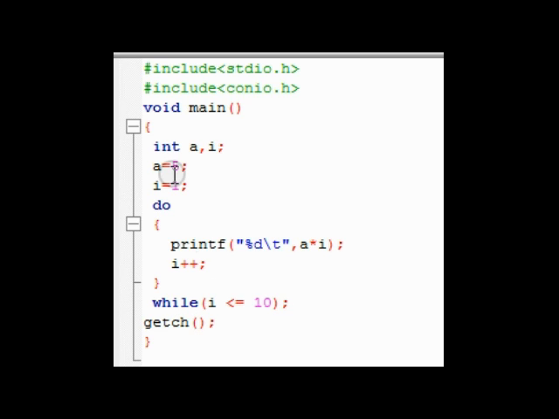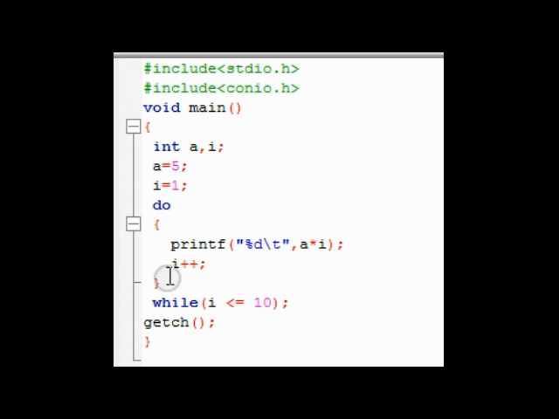First a and i will be 5 into 1. The printf will print 5, then you increment i, and it becomes 2. 2 less than or equal to 10 is true, so it goes back here. a is 5, now i is 2, so 5 into 2 is 10. Again i gets incremented, i becomes 3.